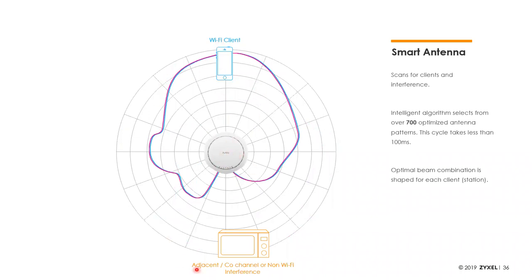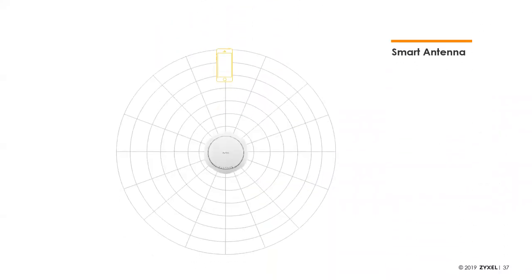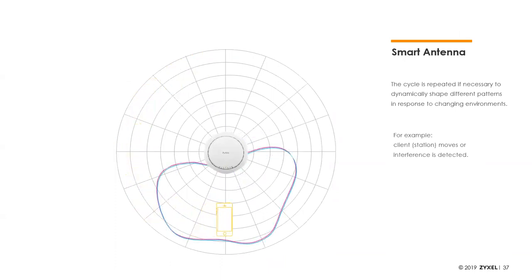But in addition to that, we look for other sources of RF interference and make sure that when we tailor the signal, we're doing it in such a way to take into account not only where the client is in relation to the AP, but also where this other noise is, and try to focus so we aren't listening and picking up that RF interference. This works regardless of client device. It doesn't require the client device to support any special technology on their side of things. It works in real time, even with client devices that are in motion, constantly adjusting the antenna pattern based on the real world best application.